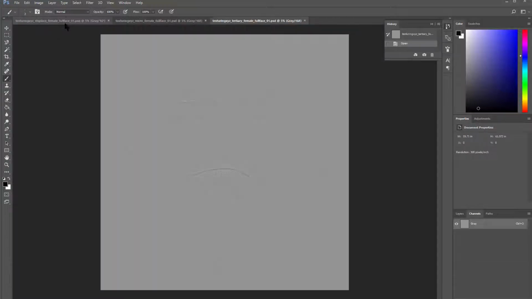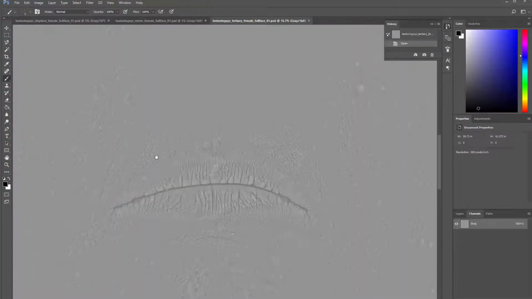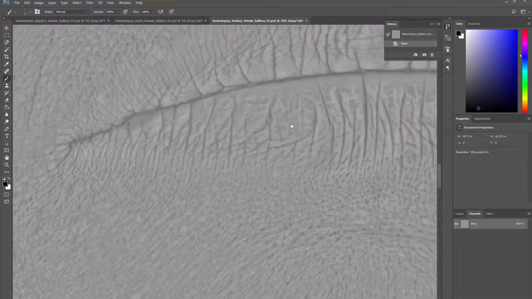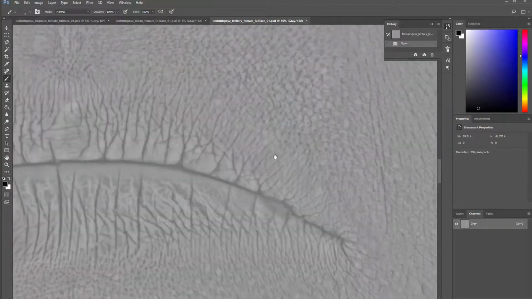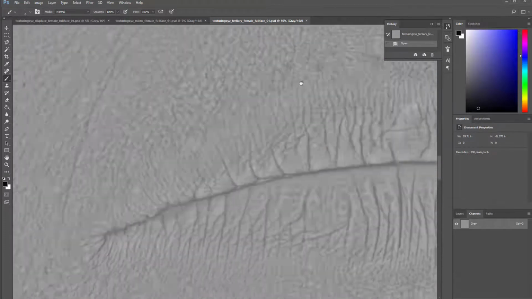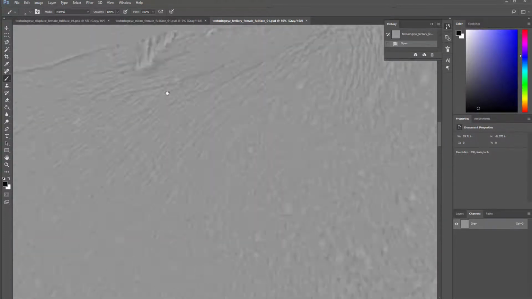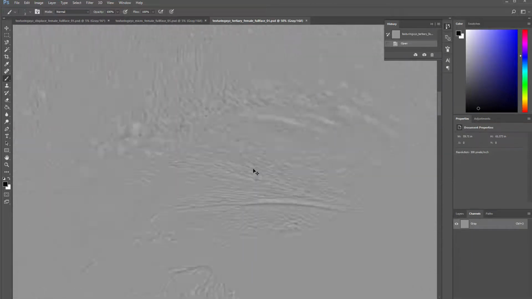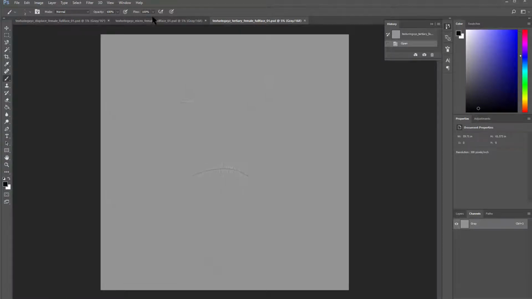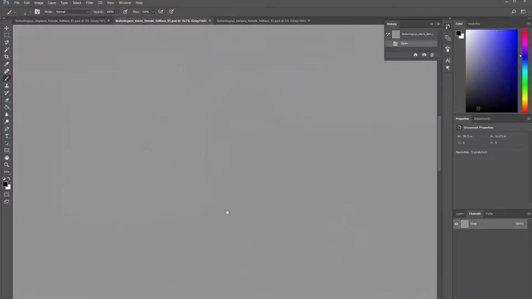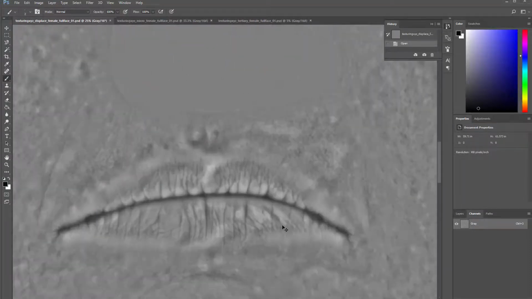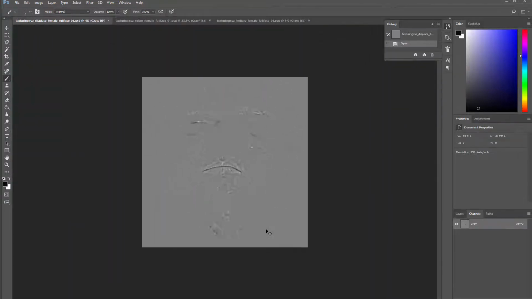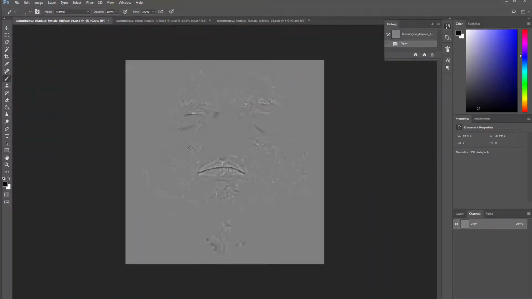So let me close this, and let's take a look. We have one of these images that looks like this. You can see a lot of very detailed results here around the mouth, the pores around it, and the eyes and everything. But if you look at the other one, this one has very small details, and the first one has the biggest details, so you have 3 levels of detail size-wise. But I want to actually combine them together.